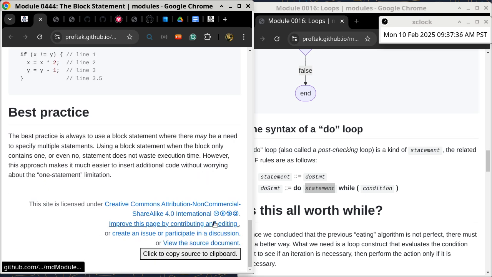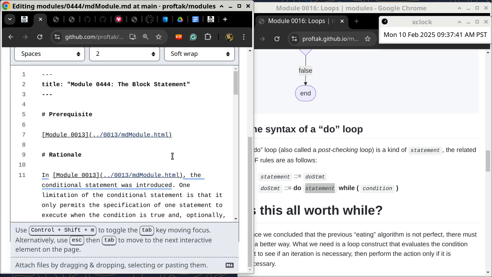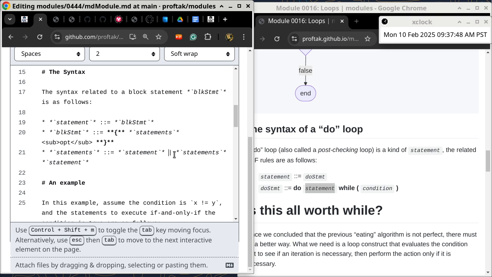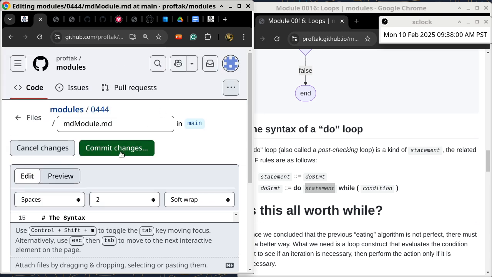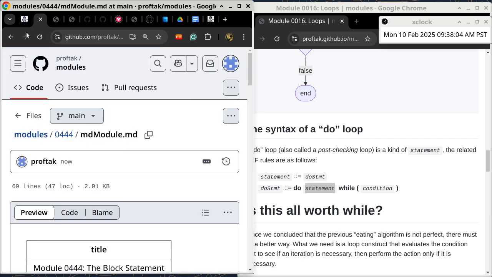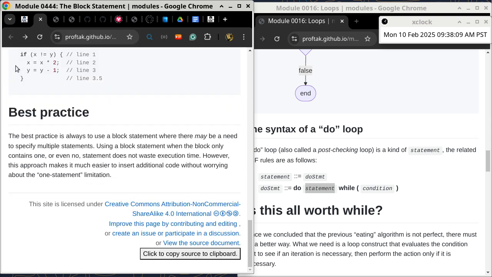So let me go ahead and fix this first because I need to finish up the introduction of the BNF. And this is basically how everything is typed. When I type the notes here, this is how it looks. The problem has to do with this vertical bar. The interpretation of the vertical bar is, let's turn it into a table, but that's not the intention. So that's why I have to fix that one. And then we go back and we commit changes. And then we have to let it bake for about a minute or so, which is not terrible.